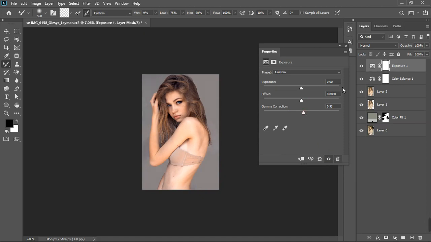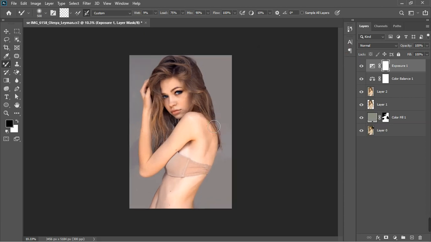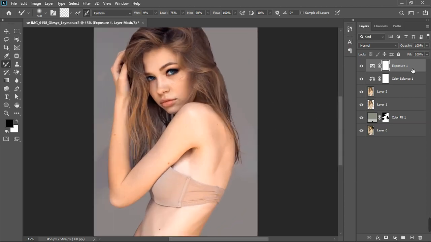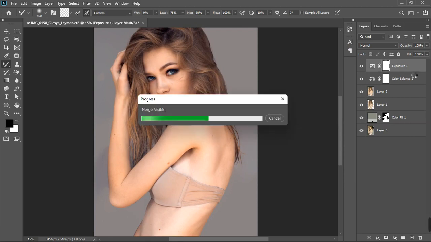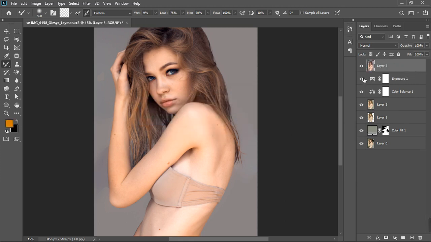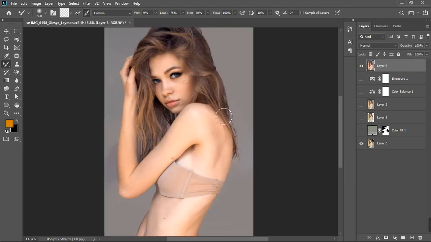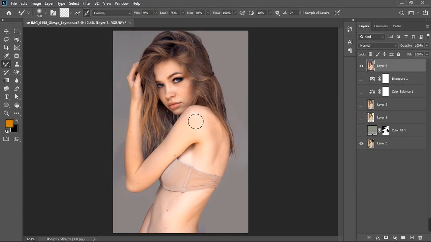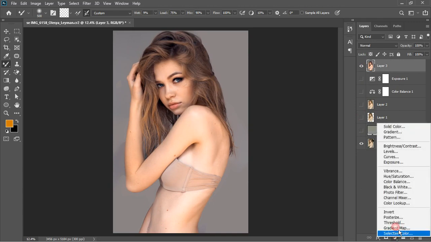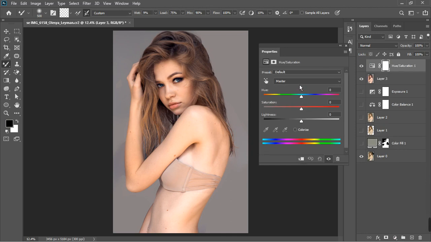Alright, so this is where we're going to stop for the edit, and we can see the before and after. Let's create a stamp visible layer, Ctrl Shift Alt E, and we can see our before and after. Let's turn off everything, and this is our before, and then this is our after. How amazing it looks. So if you want to get more saturation on the lips, you can actually do that here in saturation, and go to the reds and give some saturation just like that.